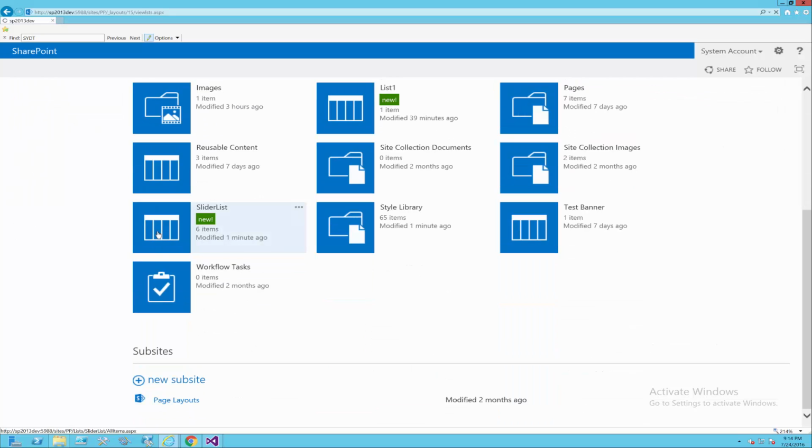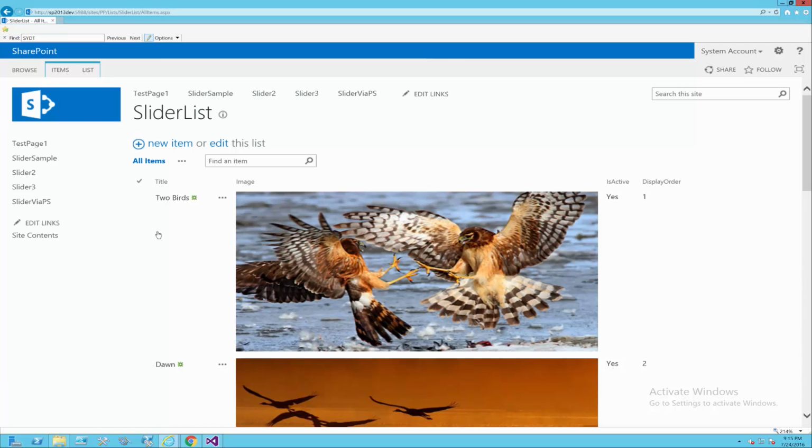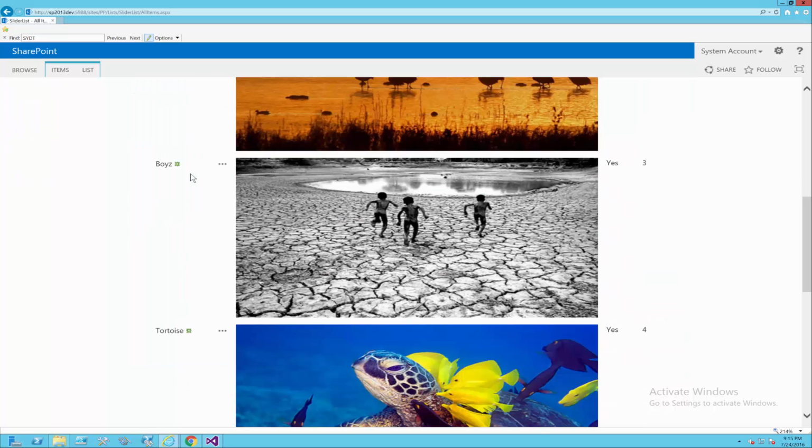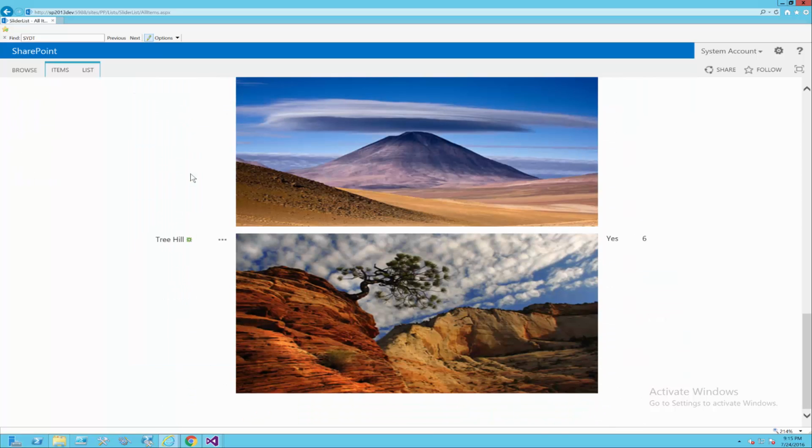And now let's go and see the slider list. Awesome. And this is exactly what I'm expecting. Images, caption, and the order.